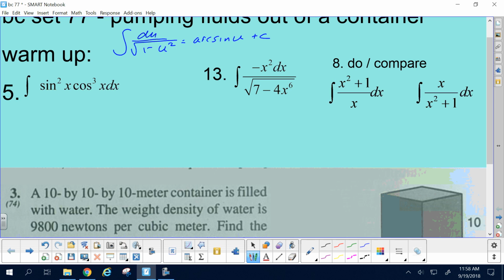The first thing is the negative out front. That can definitely be brought out front, or the negative up there can be brought out front. The first thing you should focus on is the 7. You want that to be a 1. How do you make it a 1? Yeah, you pull out a root 7. So I'm going to pull out both a negative from the top and a root 7. When you do that, the numerator is now positive x squared dx. And the denominator is going to change substantially. The denominator root will be 1 minus 4 sevenths x to the 6. Very cool. All right then.